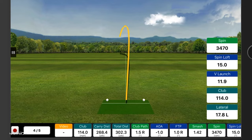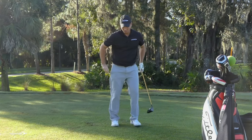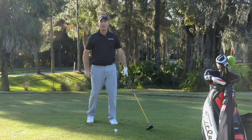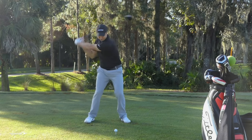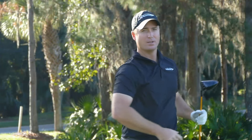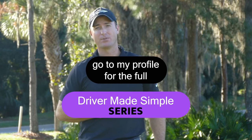Hold your finish — one, two, three seconds. Finally, I'm going to focus on my follow-through, really working on holding that finish with my chest nice and high, completing my swing, and staying completely in balance for three seconds. When I finish my swing, I want to be able to pick up my left foot and stay completely in balance until that ball lands. That's going to help me stay really centered, be much more consistent, and still get a lot of power because I'm finishing my backswing and my follow-through.